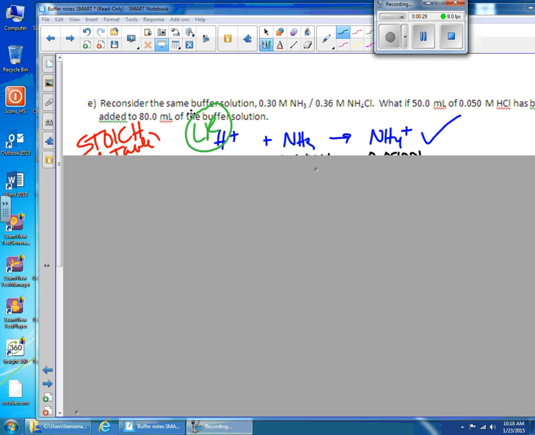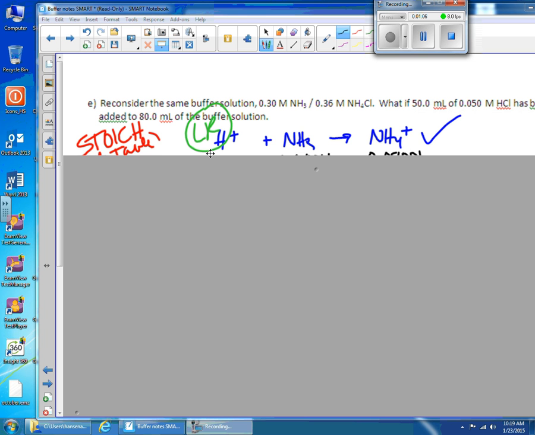So the basic idea is that instead of adding strong base, this time we're adding hydrochloric acid, 50 mLs, to the same buffer solution. So first of all, you've got to decide, if I add strong acid, what part of the buffer is going to rise to the challenge and eat up that strong acid, that H+? Of course, H+ is going to react with the base part of the buffer. So H+ is going to react with the ammonia, and the ammonia is going to do what the base does. It's going to consume that H+, so you don't get a big pH change, and you're going to make some more of that conjugate acid.